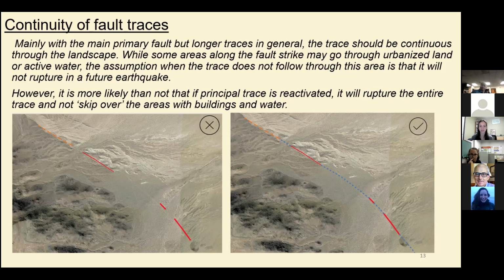And this might not be the case for smaller features, but if you see a bunch of traces that generally match up in strike, and you think they're part of the same fault, then you do want to connect them with the uncertain trace and make it a bit more continuous, and have the right assumption that if it were to rupture, it would probably rupture right there, but there's just no clear evidence in the surface as of now to indicate a stronger fault confidence ranking for it.